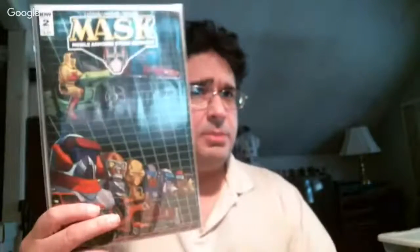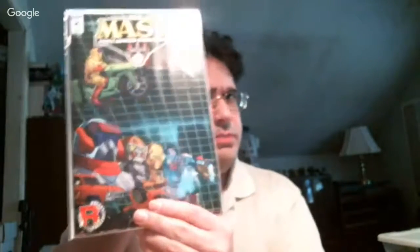So with that, I want to talk about something that I've actually mentioned while reviewing. This is Mask number 2 from IDW. Original Mask series fans will probably recognize these characters. There's a Matt Tracker, a Gloria Baker, a Brad Turner. There's also Julio Lopez, who's not on this cover, but he was part of the second wave Mask agents.